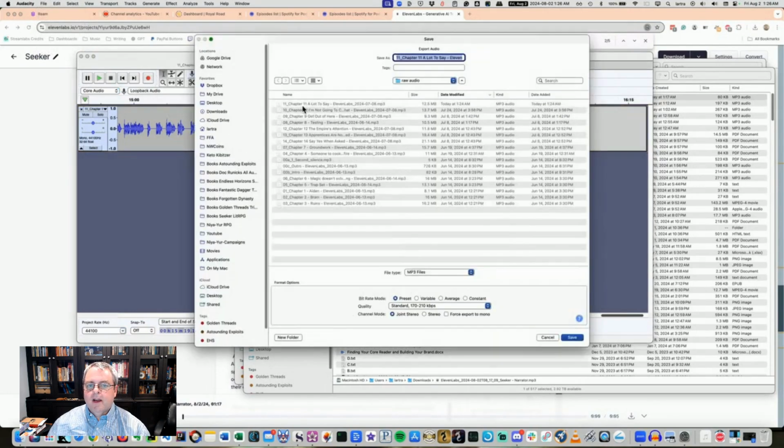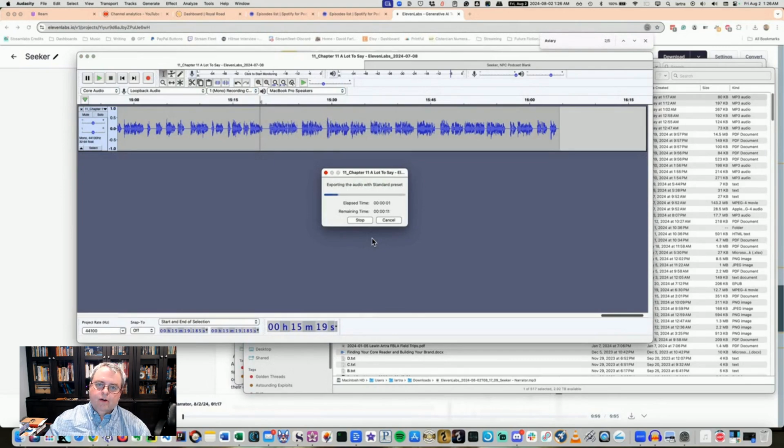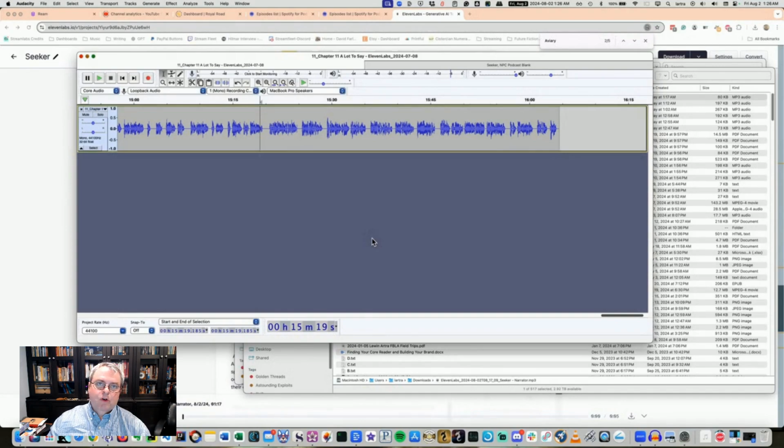I'm going to export it into the same location where I got it from and just overwrite the old file, right? So that the old file has the bad stuff. I've already entered in the chapter 11 metadata here. So I'm just going to click OK and out it goes. So that sets up the audio file for that chapter that I could use either in an audiobook or as a no commercial or straight audio file for subscribers, which is what I actually do.